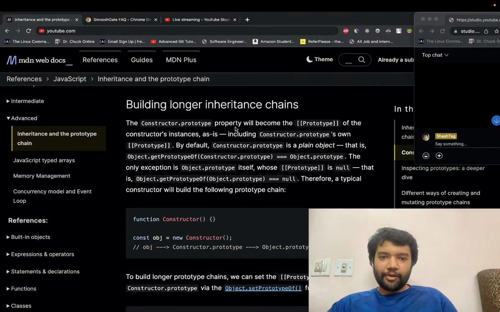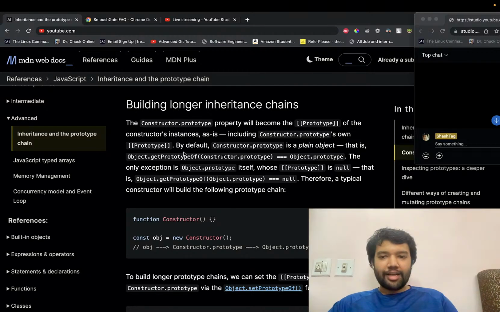The constructor property will become the prototype of the constructed instance, with inheritance as is, including the constructor.prototype's own prototype. By default, constructor.prototype is a plain object, that is, Object.getPrototypeOf(constructor.prototype) is Object.prototype. The only exception is Object.prototype itself, whose prototype is null.